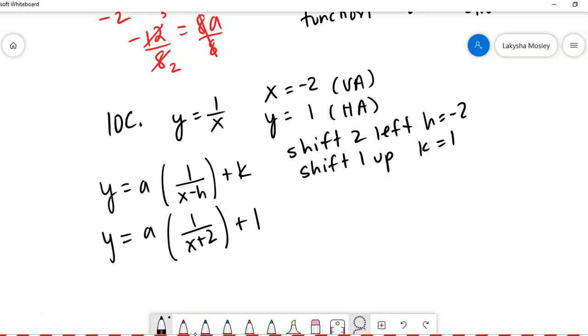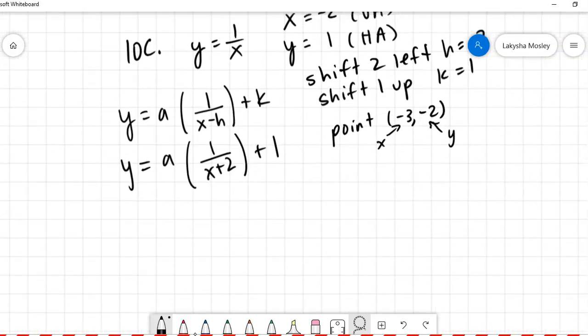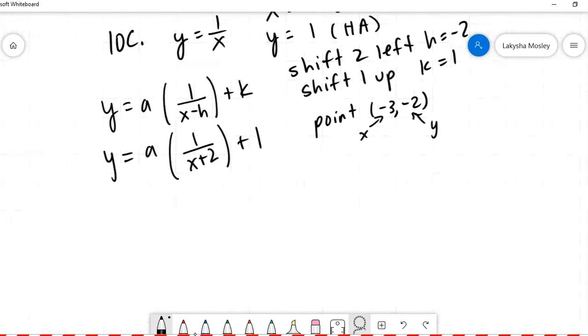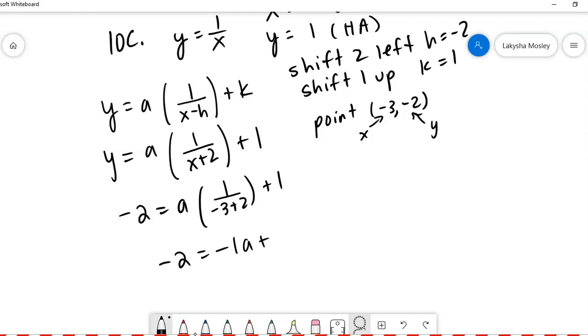Okay. Then if we look very carefully, they gave us the point on this rational or reciprocal function of negative 3, because it's in quadrant 3, and that was a negative 2. So this is going to be my x, and here's my y. I hope as you practice this stuff, you guys see it's really straightforward, okay? So we got negative 2. Very proud of you guys. I want A's on my test, all right? Plug in negative 3 here, plus 1. And then I know this right here evaluates to negative 1. So negative 2 equals negative 1a, or you could put negative a, plus 1.